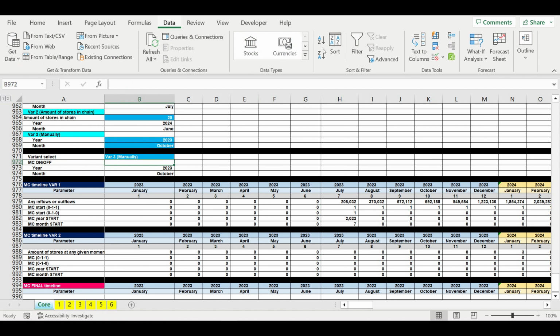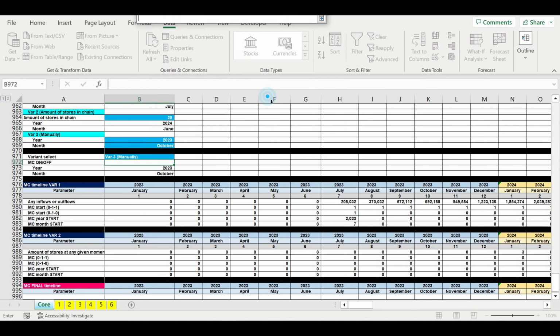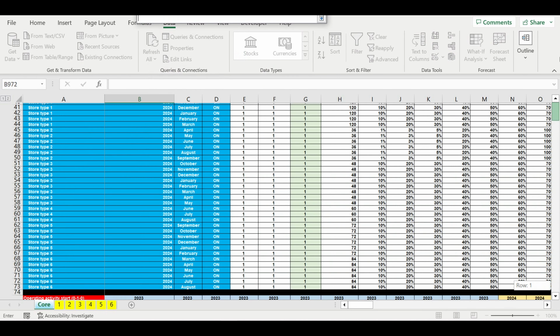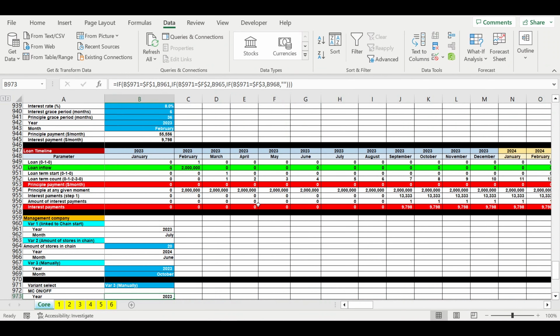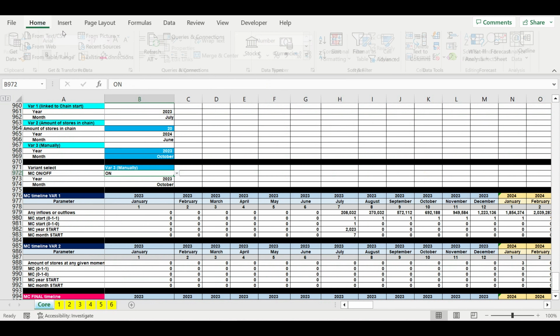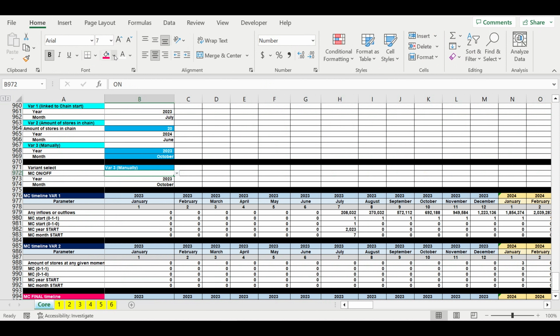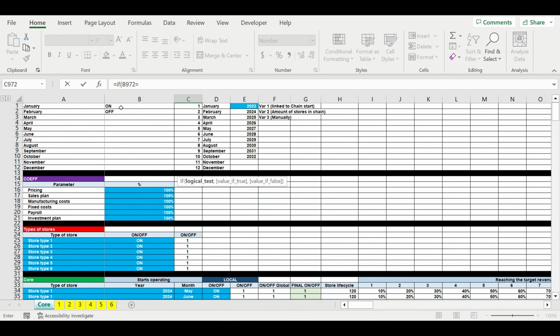So data validation list, on off. So if this value equals to this, we will put 1, otherwise 0.